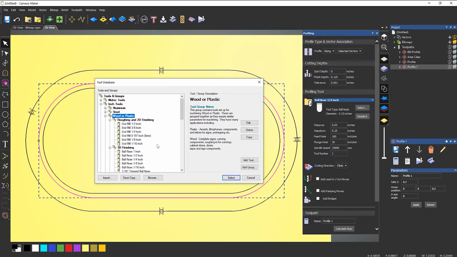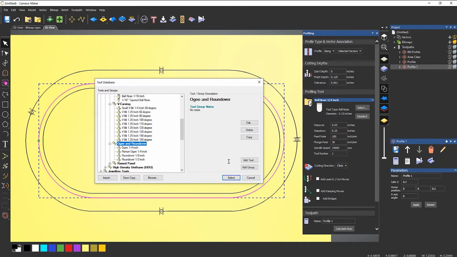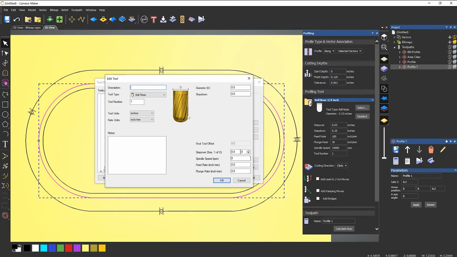my particular roundover tool. So what I'm going to do is go here, and create a new tool. I'm going to add a tool, select the drop down, and somewhere on this list you've got a roundover tool. If I click that, you can see that this is giving me the opposite to the ball nose, and this is what I want. This is going to leave that nice rounded edge around the tray.